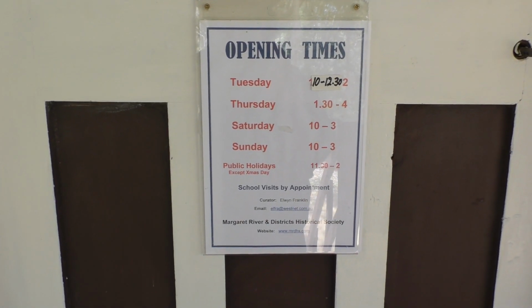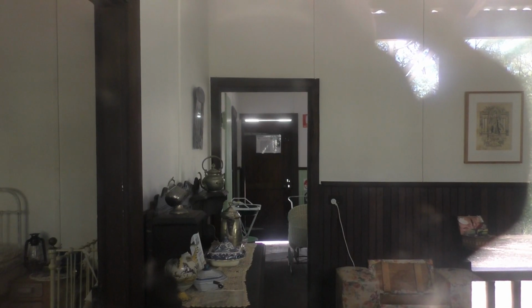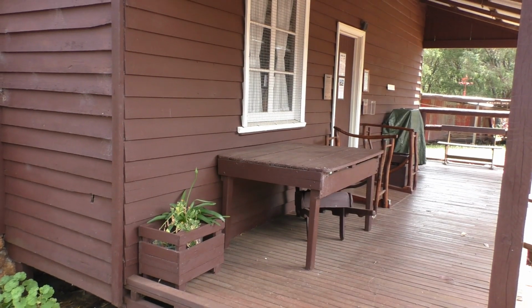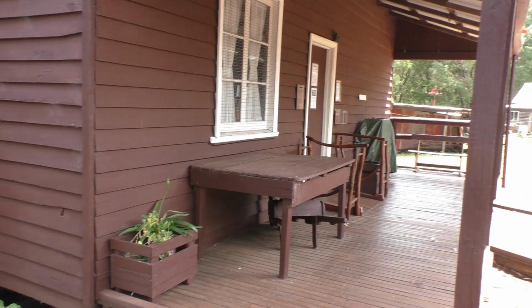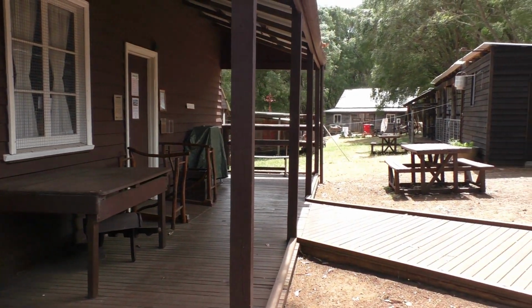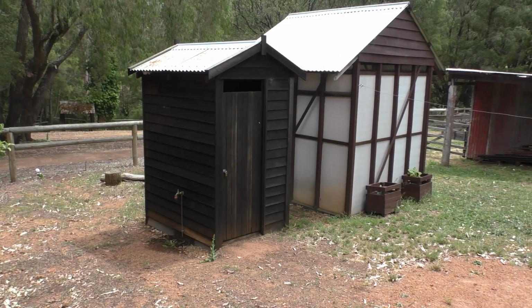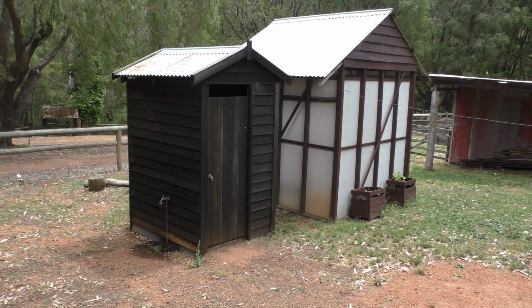Buildings include a group house, a school, a blacksmith's, and what was once an old pottery workshop has been turned into a cafe. It's free to walk around here, but there is a small charge if you want to enter the buildings when they're open. You'll need to check the settlement website for more information on that.